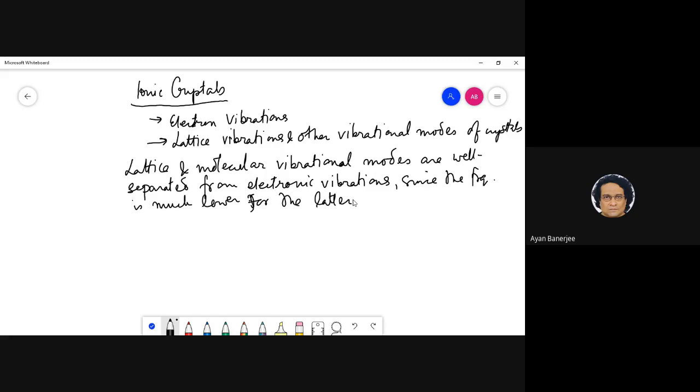The amplitude of the jiggling is increasing. But when I actually increase the frequency, then it will go to higher energy levels. So obviously for the electronic vibration modes, the threshold energy is much lower than what you need for the lattice vibration and the molecular vibrations, in order to trigger the lattice vibration or the molecular vibration modes, right?